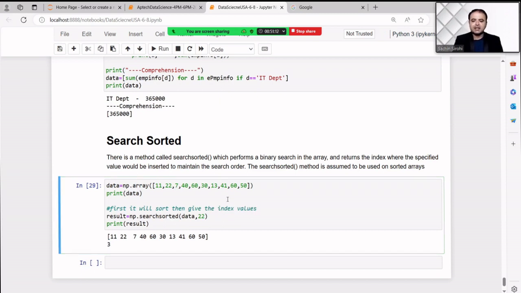So that is the reason it gives the index value 3. So that is the help of searchsorted. In NumPy we also have a sort function to sort the data.